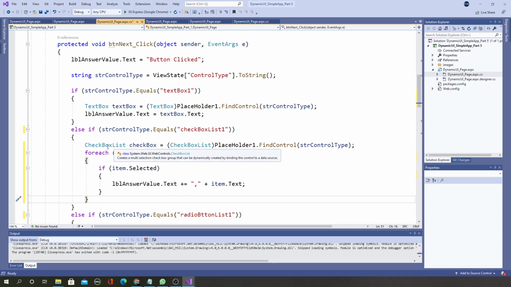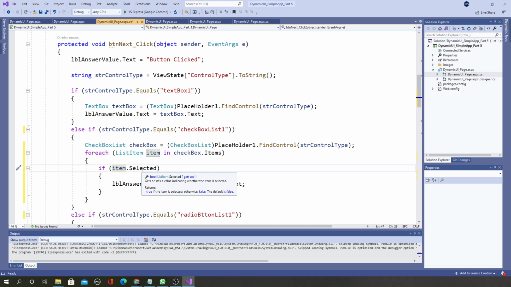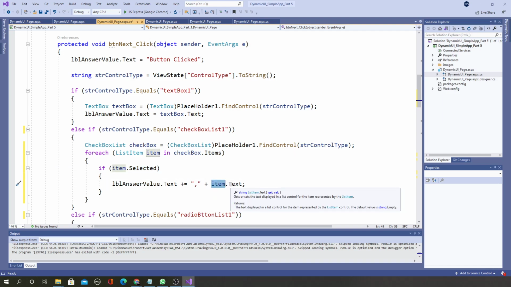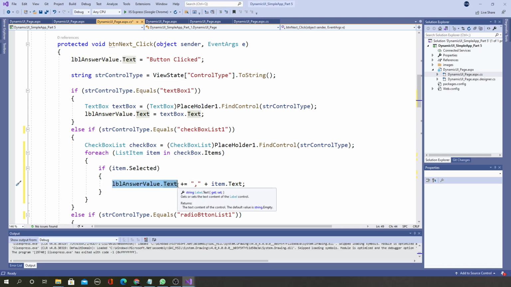This code traverses the checkbox list, gets all the items, and if each item is selected, then of that item, whatever the text of that checkbox, you will be getting it, and you will be appending it to the lbl answer.text.